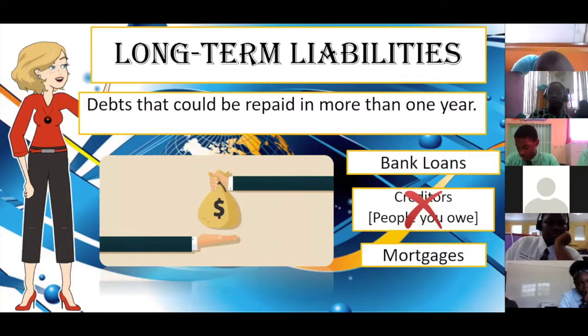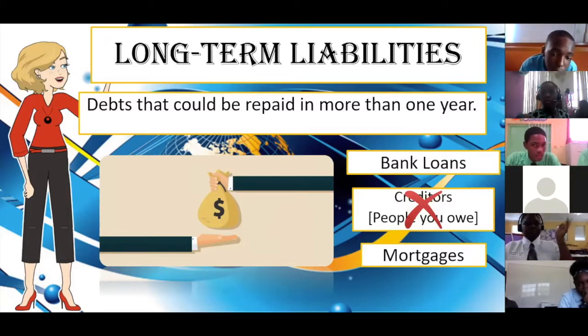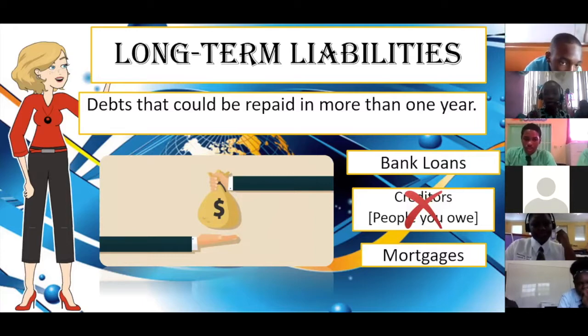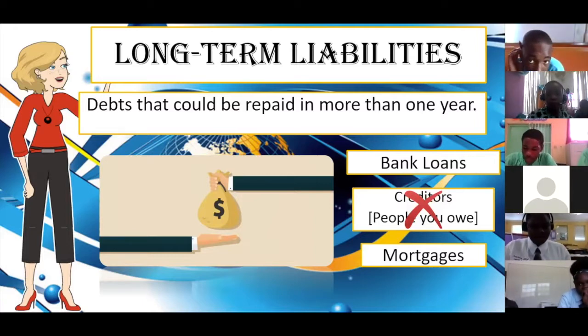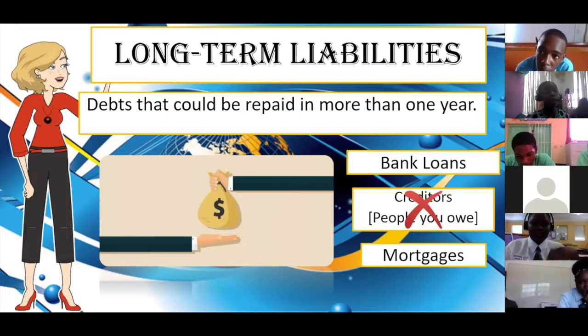Somebody tell me the difference between a debtor and a creditor. Two of them, but tell me what's the difference. Go ahead, Lakeza. A debtor is someone that you owe. And what is that classified as? A liability. Think about it again. You just told me a debtor is somebody who owes you. Or an asset. Very good. It's a current asset. So what is a creditor then? When I owe someone. When you owe someone, what do we classify that as? A liability. All right, and that'll be a current liability.